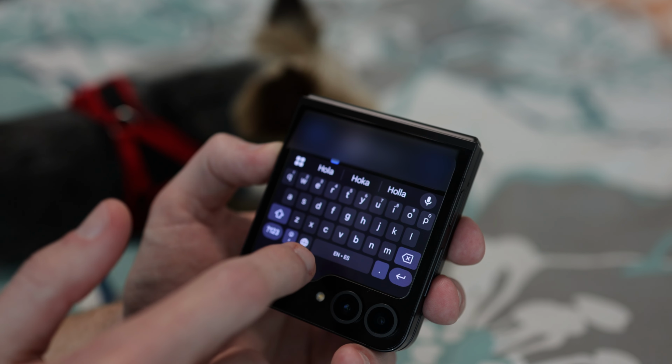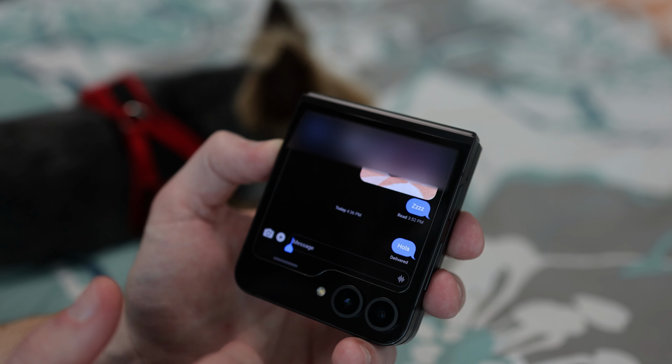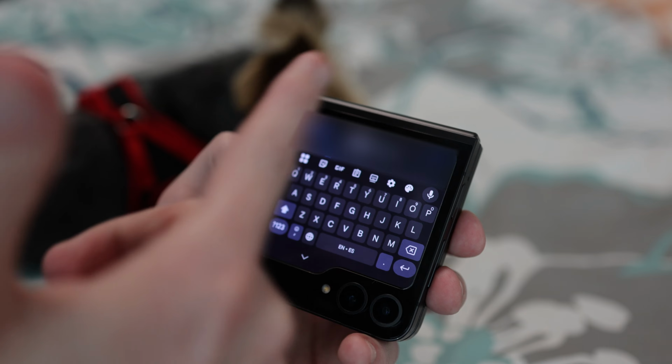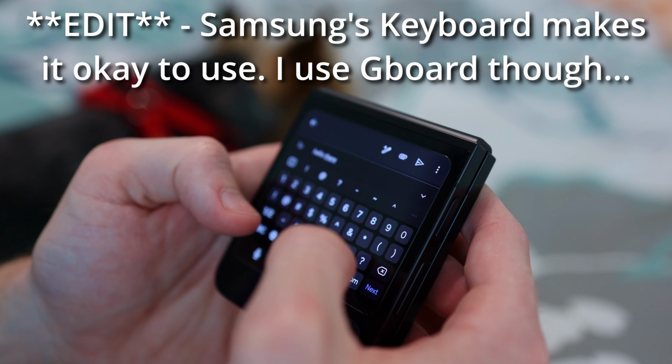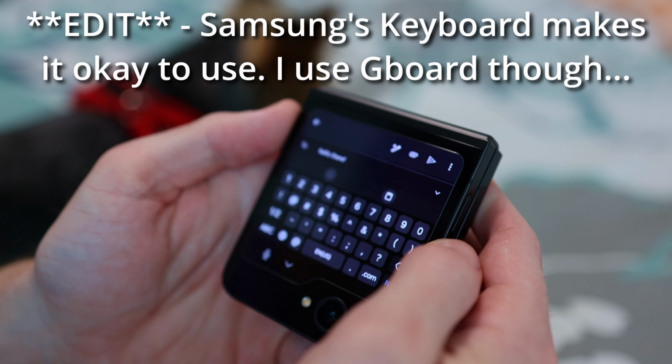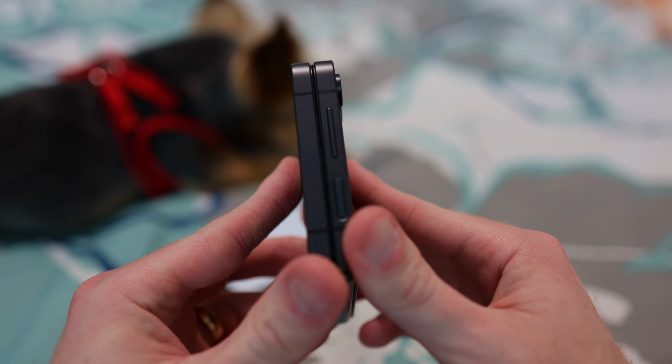Regardless of some software improvements that bring functionality to the front display, I find it mostly unusable to do simple tasks like replying to a text, responding to emails, or doing anything that involves using a keyboard. I mean, you can still do it, but look at it. It could definitely be improved. I don't consider this a deal breaker, but for some of you out there, it might be. If your focus is efficiency, this is not the device for you. But if your focus is fun, keep watching.